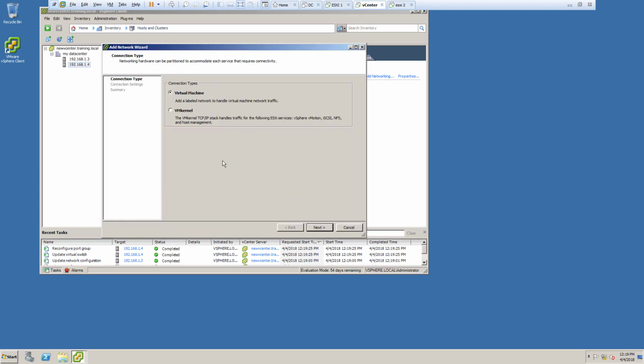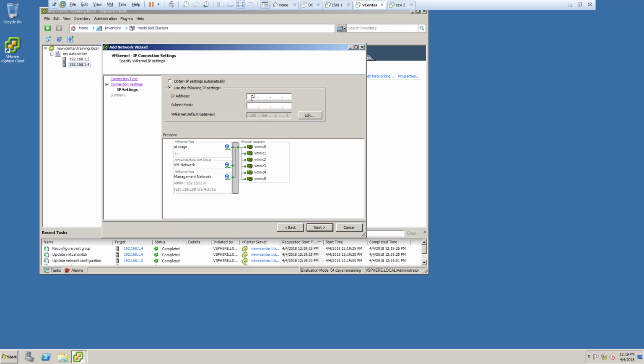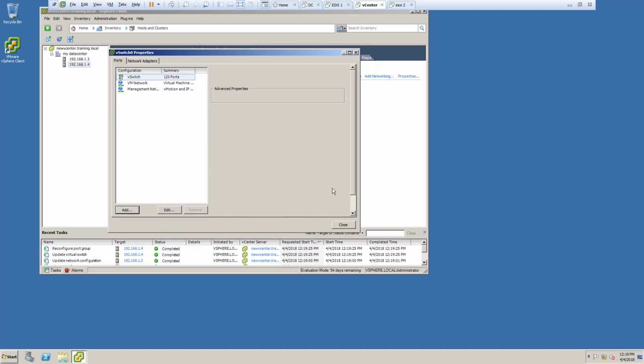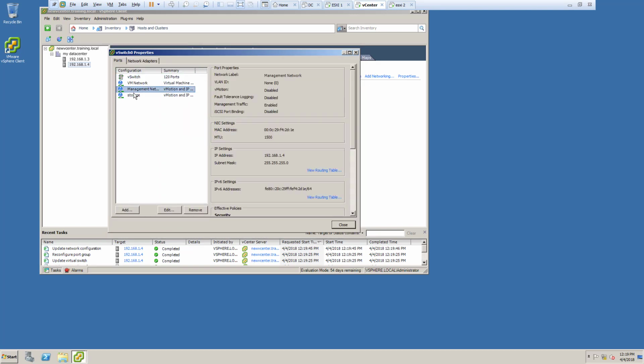So I go to the add option, VM kernel, go with next, and I would call this also the storage network, and give an IP address. Okay, so here also the storage network is created.